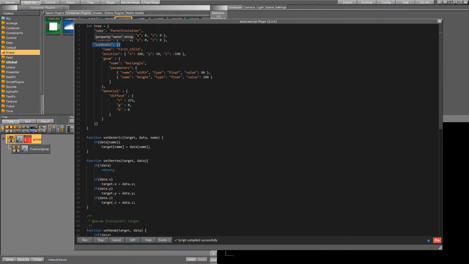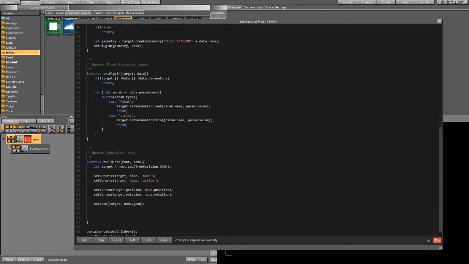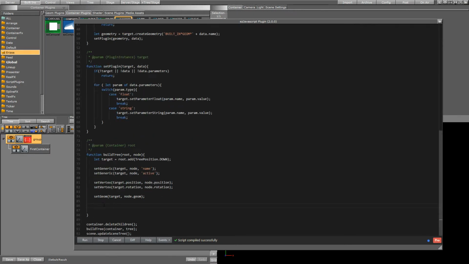So remember, the build tree function runs over this JSON definition, and we need to run that build function for each of our containers. So right now we're supporting the parent container, but we need to support the sub containers as well. So let's go ahead and do that right now.